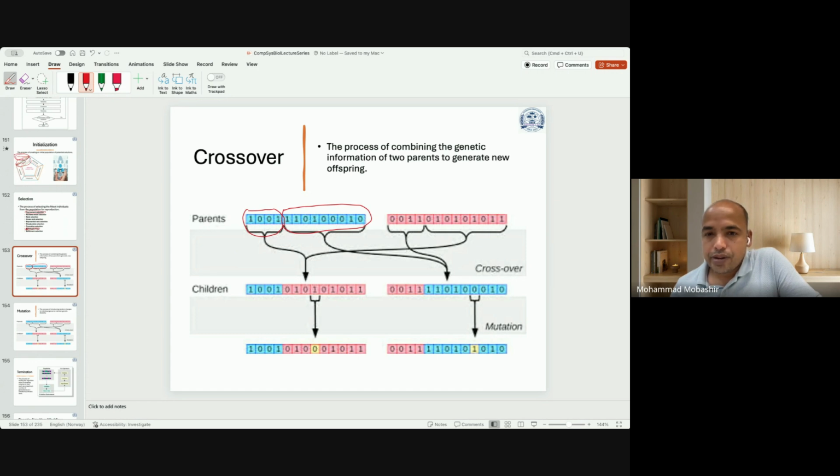Now, this is another part of the measurement. So here, the P region is 0011, and the Q region is 01010. It is very close to the biological crossover. So in crossover, what happens during the children or evolution of new cells, you could see the crossover.